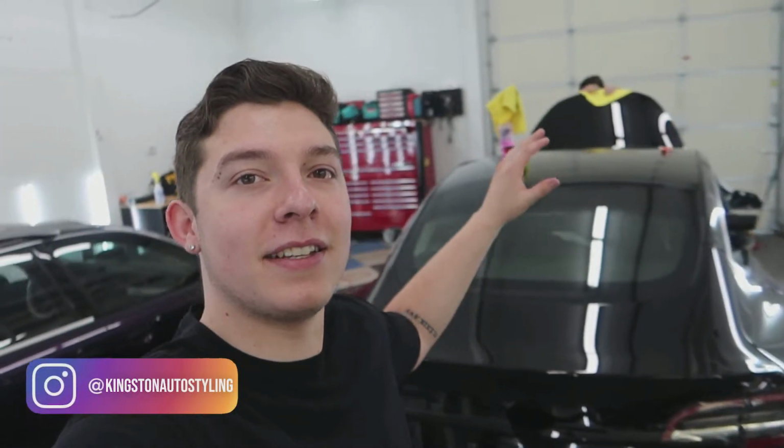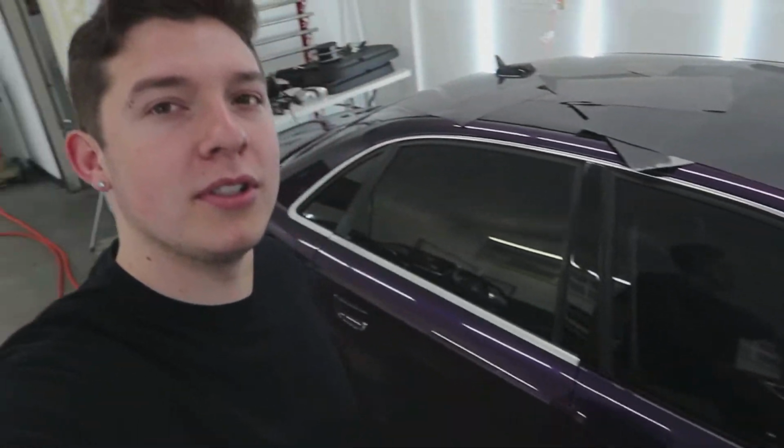We have a Tesla Model 3 in here. We're gonna be doing a full wrap in gloss Ember black. Pretty exciting stuff going on. We have an Audi in here as well that we just finished up in a nose attack. Did not have time to shoot that, but this one we're gonna be doing a full video on and take you guys along with us on wrapping this car. But we're gonna get to it. Just finished up removing all the panels and just gonna start prepping so we can get wrapping.